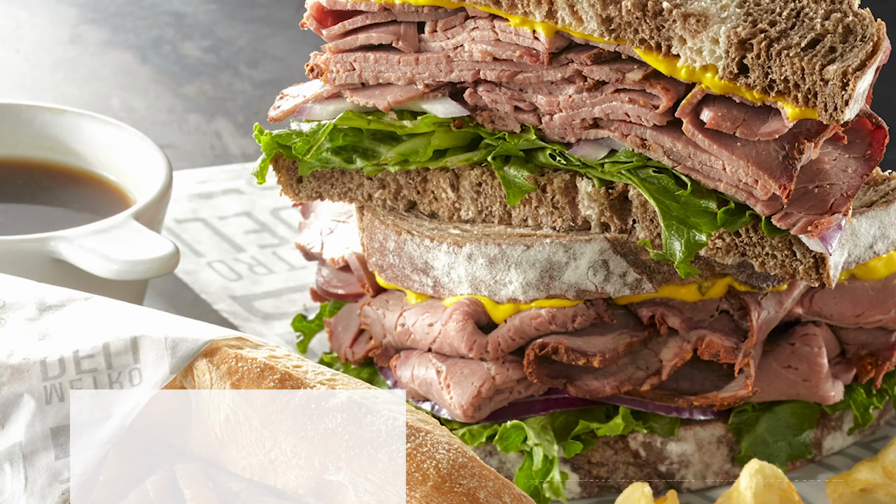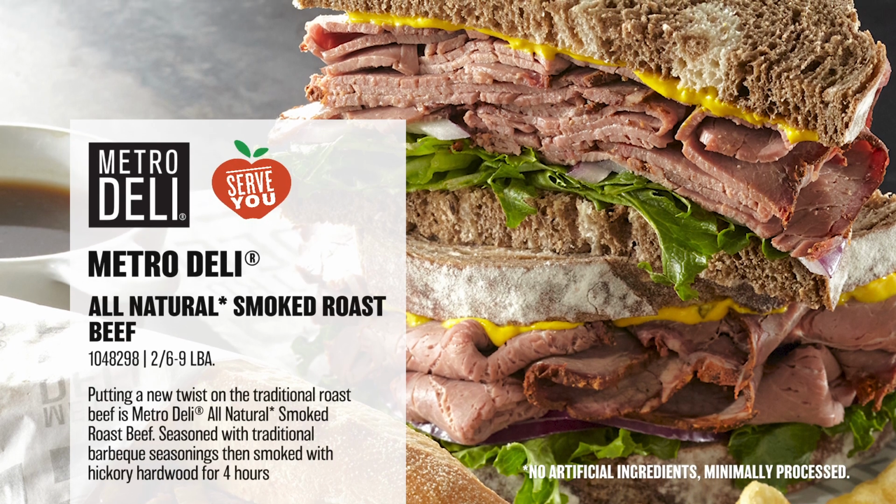Our Metro Deli meats continue to be a favorite across the country, and this latest addition to the lineup is ready to be the star of the sandwich menu and beyond. Putting a new twist on traditional roast beef is Metro Deli all-natural smoked roast beef.